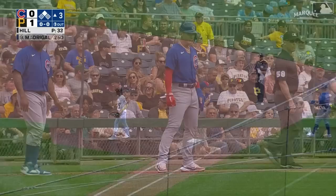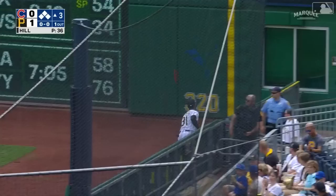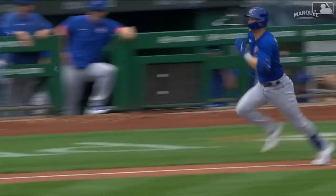The Cubs are down one-nothing against the oldest player in the majors. Connor Joe picks up the bunt — Madrigal gets it down. Amaya goes to third, Tauchman to second, one away, top of the order coming up. And that one laced the other way — that's a base hit! Going to score two, into the corner, and that one gets away. Horner around second on his way to third, and Nico makes it standing. We'll see if they call it a double or a triple — but Nico knocks in a couple and the Cubs are on top now.